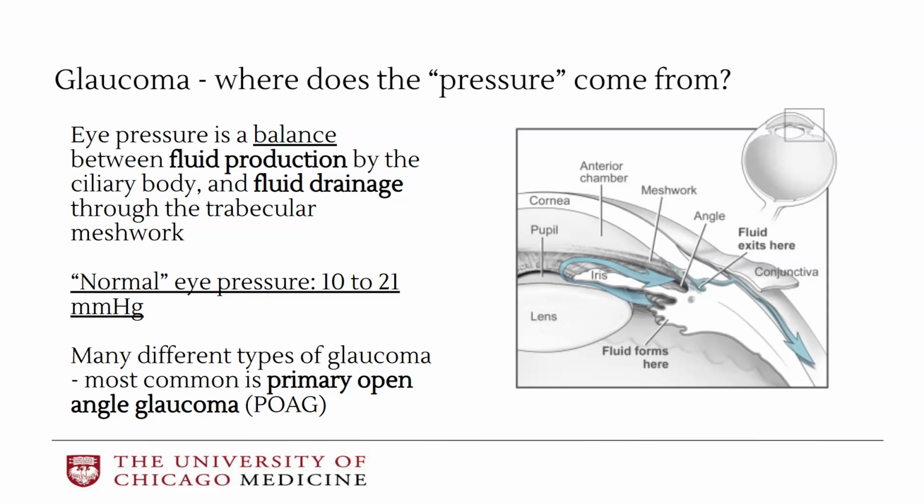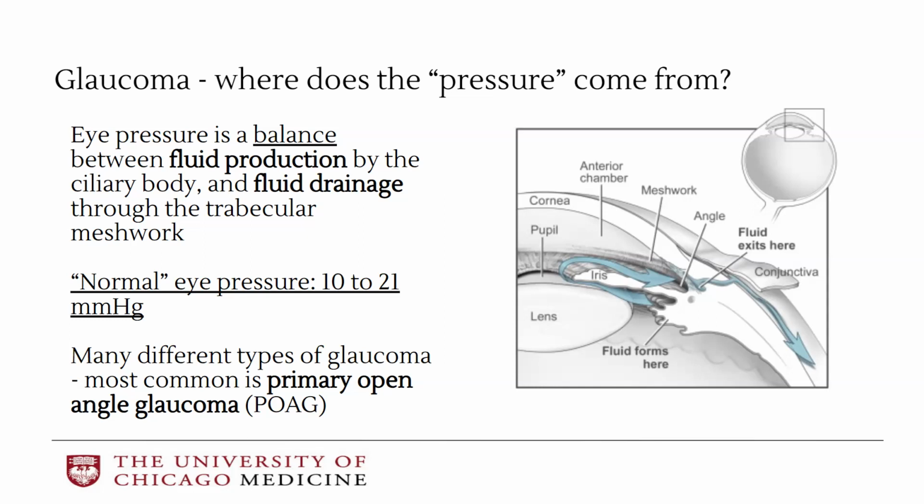So if you push a beach ball that's full of air, you're not going to be able to push it very much. You're going to have to push a little harder. If the beach ball is only half full of air, you're not going to have to push very hard with your finger. It's going to indent. So what we measure when we measure eye pressure is actually indentation pressure. It's how much force does it take to push the eye a little bit. We numb the eye before we check the pressure so you don't feel pain from it, but that's what we're measuring, how much force is required.